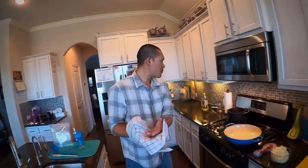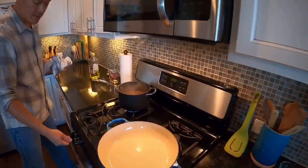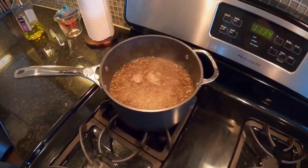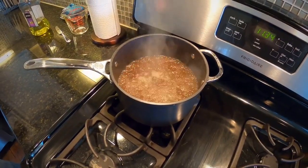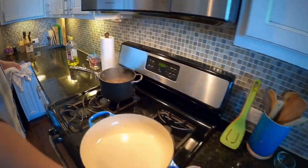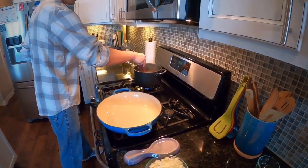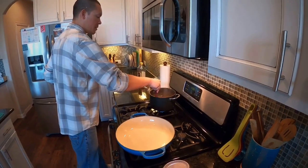We got everything prepped. There it is. Our stock is boiling now, so we're going ahead and reducing that down to, like I said, just around a 4. Just around a 4. Give it another stir.